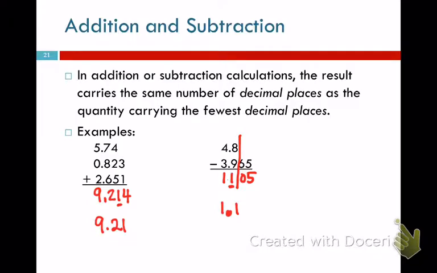Is that 1.1? Is that what you got there? Did I subtract wrong? Let's see, 4.8 minus 3.965. Oh, I don't know how I got that number. Okay, cross that out. Concept is still the same, but I got 0.835? Yes. 0.835.